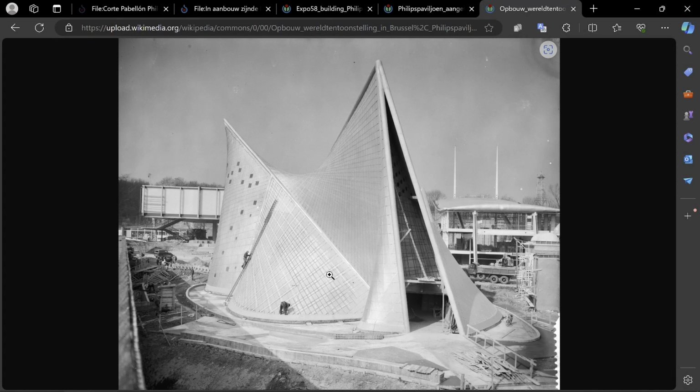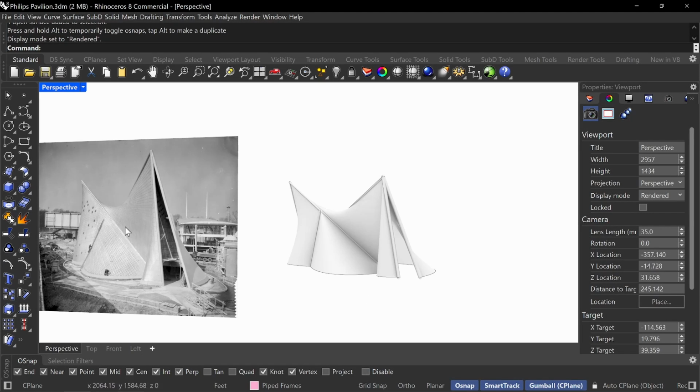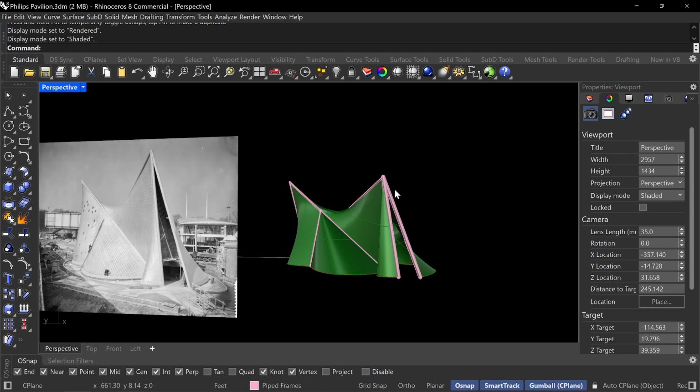I'm going to show you in Rhino how you can create this in a very simple way. It's like a shortcut. Instead of using Grasshopper, you can use it in Rhino. Very easy way of doing this. So I'm going to show you how to actually create these. It's actually really, really easy. So go to shaded view.